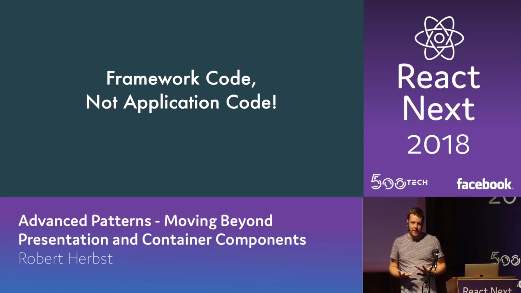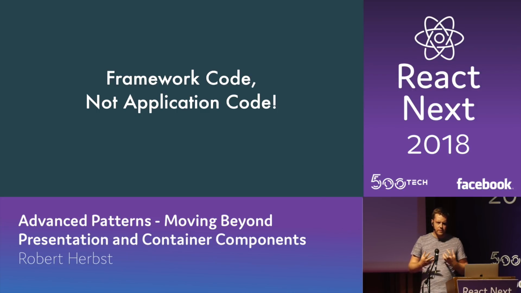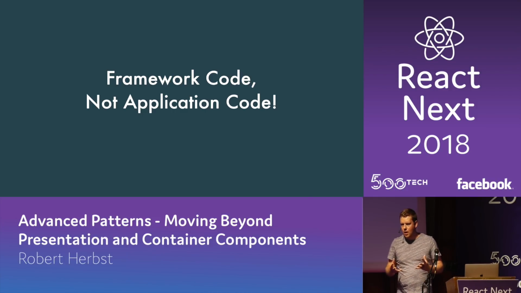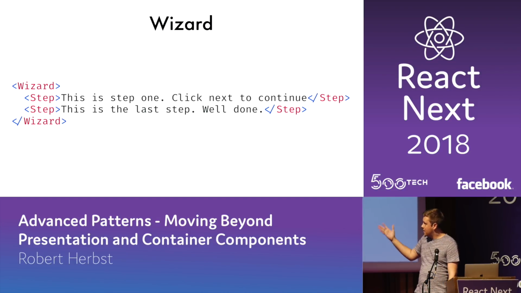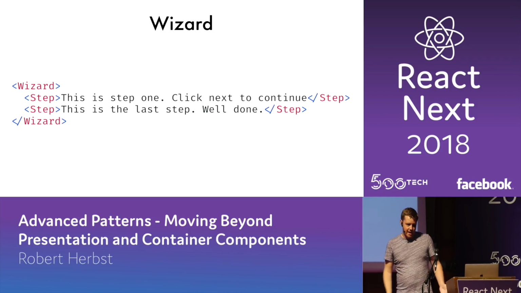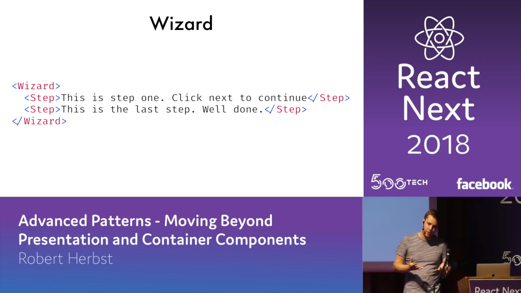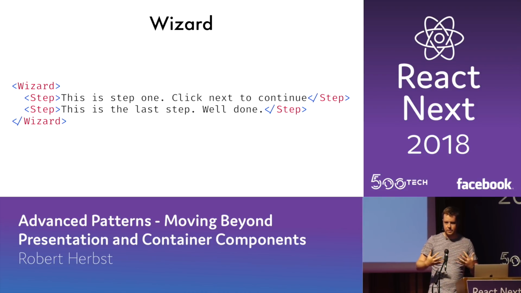I would not expect to find this sort of code in your day-to-day application because it removes explicitness, right? You need to know a lot about how your children work and things like that. But conversely, if it gives you an API like this where you can write wizard and step, and done, it's immensely powerful if you can package this up, make it very clear how your users are supposed to use it, and then you can do that sort of thing with the cloning of elements behind the scenes. But it really does lead to some confusion sometimes.